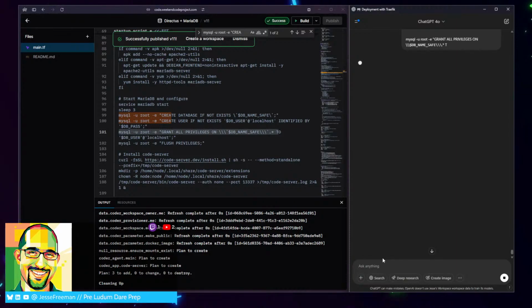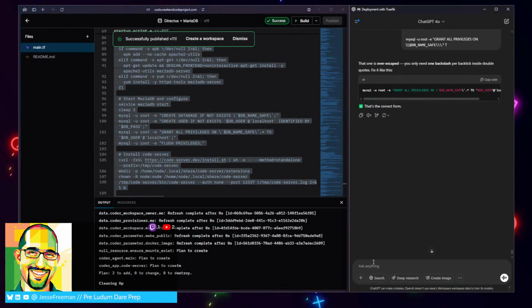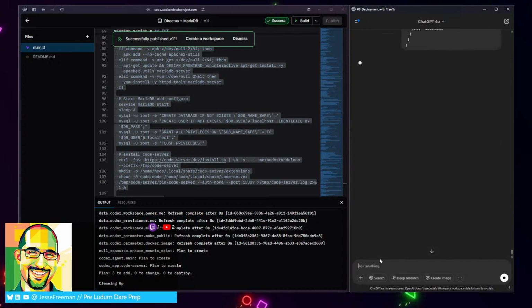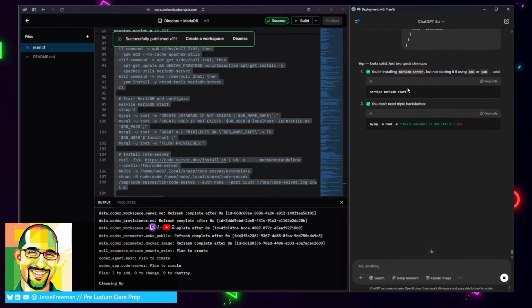This is where it drives me nuts. It's like, you gave me all the code. You see that there's an error here. So why didn't you catch that originally? It just makes me worried that it doesn't, well, I already know it doesn't know what the hell it's doing. All right, any other changes? I love how it responds, yep, but then it tells me there's two quick changes. I did this.